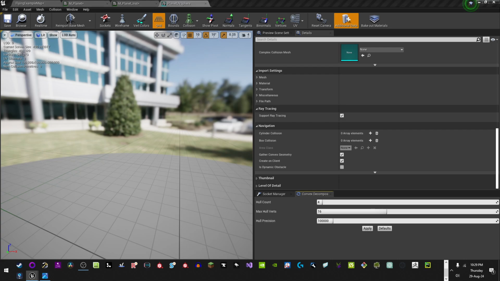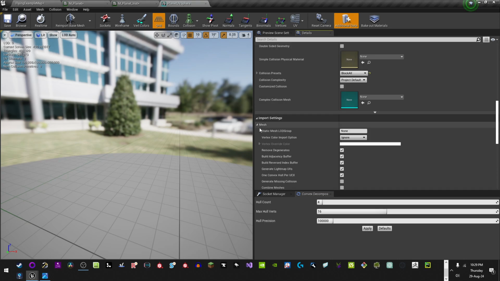And what we need to do, I'm just going to pull up the object on the other side of things. There's a variable called use precision UVs, I think. Let's see if we can find it.